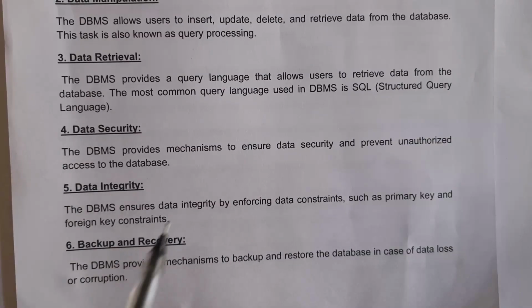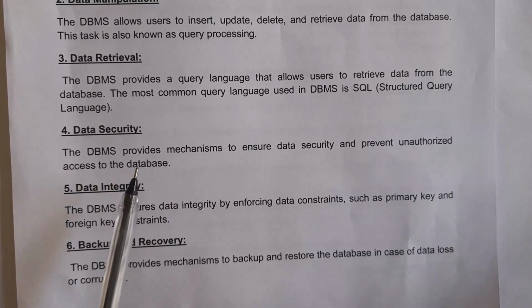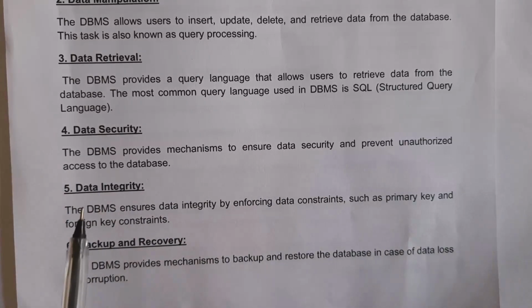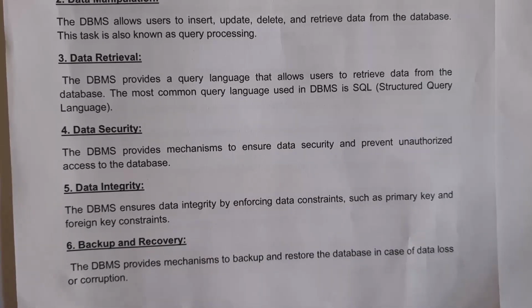Fourth task is data security. The DBMS provides mechanisms to ensure data security and prevent unauthorized access to the database. Guys, for database management system software, we can keep a password. So only a person with the password can access this database. And also we can give various access permissions to various users.